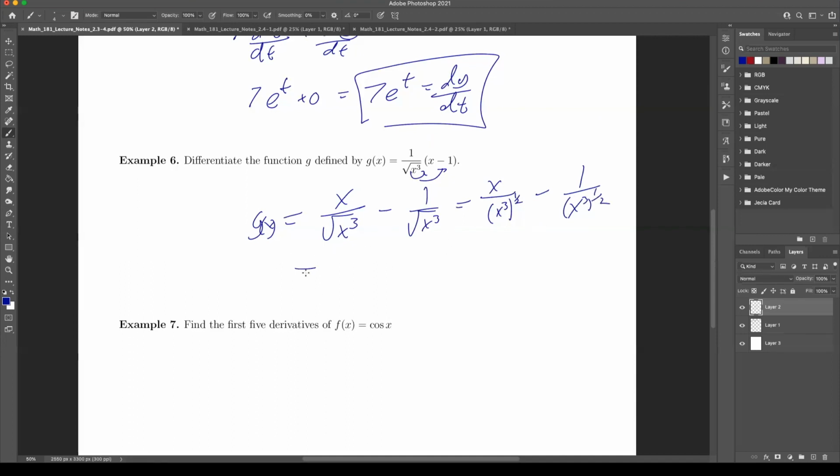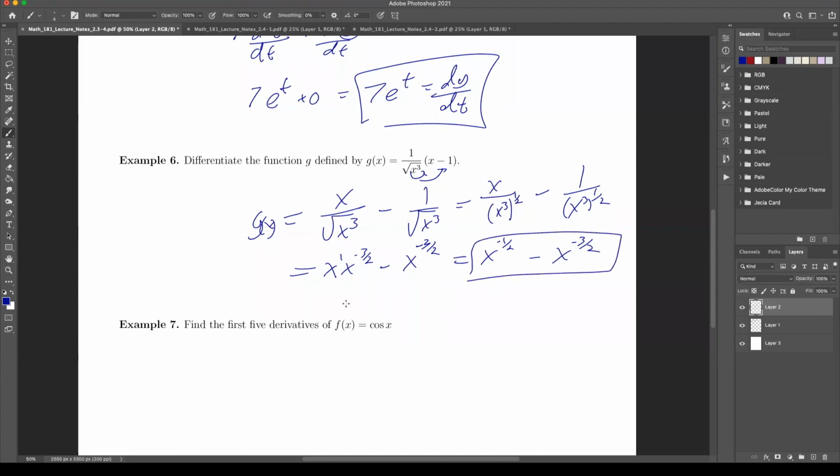And if I simplify this, this is 3 halves, but it's negative 3 halves if I move it up top. So this would be x times minus 3 halves. And we'll just write x to the first power minus x to the minus 3 halves power. And then if I put this together, I'll have this equal to x to the half minus half power minus x to the minus 3 halves power. So I still haven't taken its derivative, but all I've done is distribute this and do some of my power rules in order to get it to look like this.